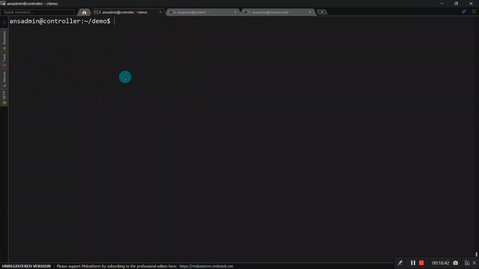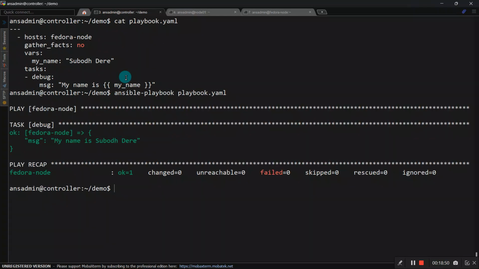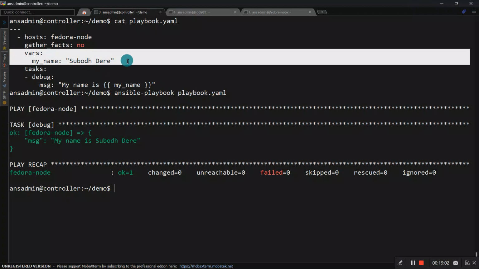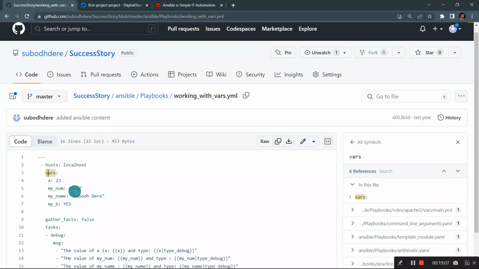Okay, let's save it. This is our playbook, and let's try to execute this playbook without any tags. Now you can see this got replaced with the correct value which I have specified under my name. Okay, so if you want to define any variable, define as much variable as you want, the way I have defined x equal to 23 and these all things over here.